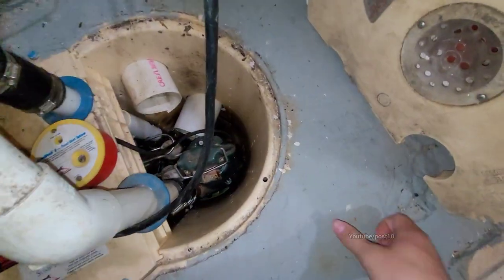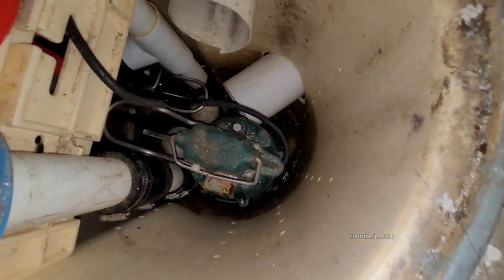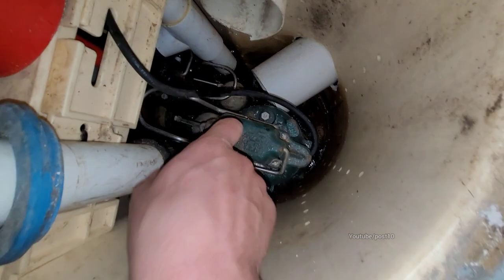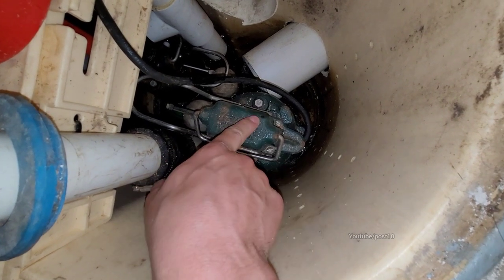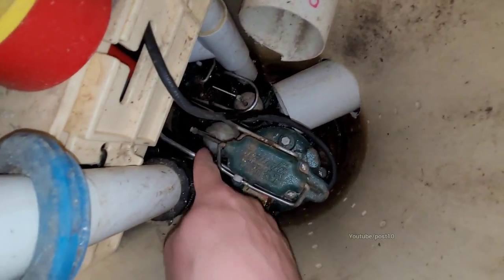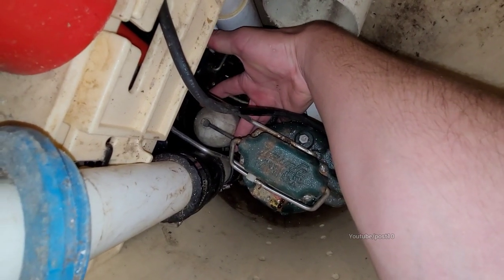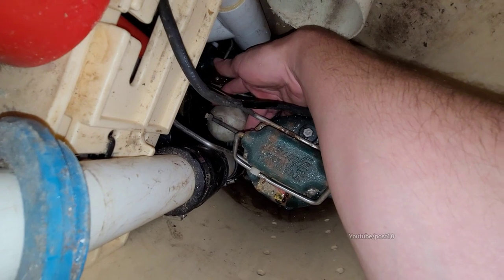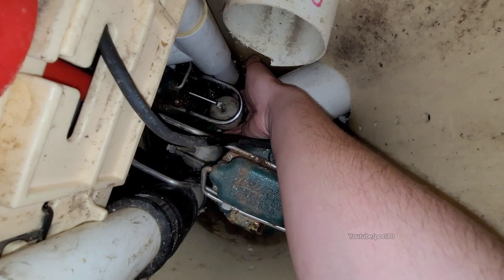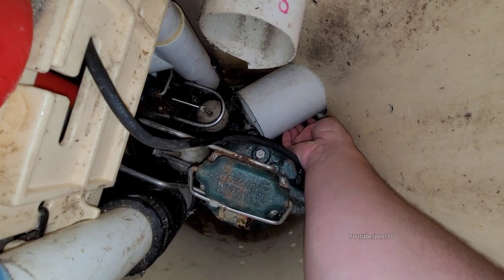Got a light on. All right, down inside here, which one's the battery? I'm not exactly sure which one's the battery, but obviously the lower one is gonna turn on first. If that one fails or malfunctions, this one will come on second, and I do believe this one would be the battery pump, so it's not constantly running. You see down here the floats. You got this big float. It climbs to the top of this metal pole, then it clicks this bar, which is a switch, and that's how it turns on. The lower one here, the water probably will make it come up the pole a little bit, but it won't click the switch on. It'll be trickling out this pipe, is what you saw outside.